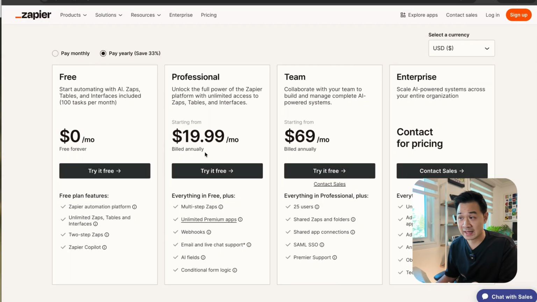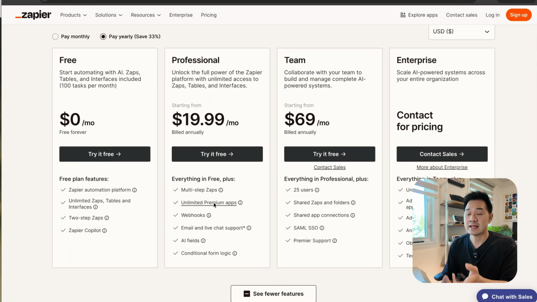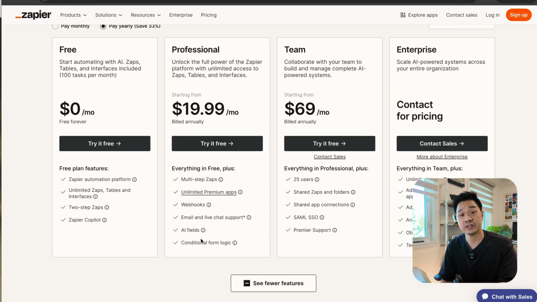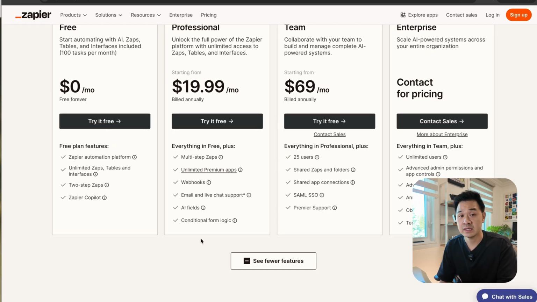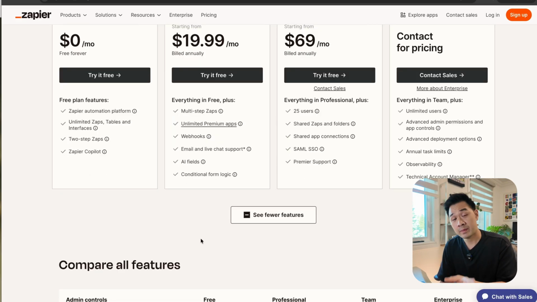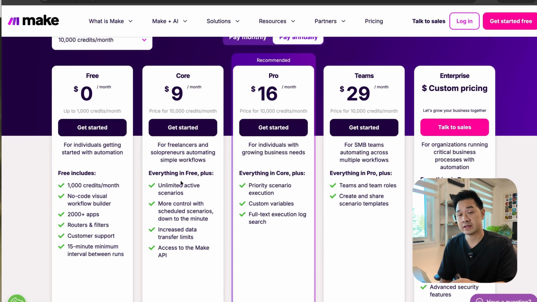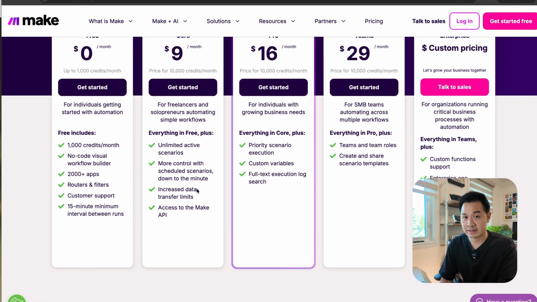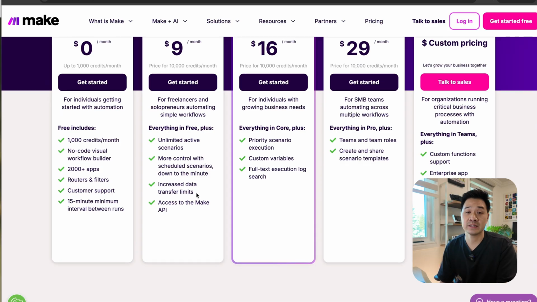Now, when it comes to paid plans, at least at the time of this recording, Zapier's lowest paid tier is $20 per month and gives you 750 tasks with additional capabilities such as multi-step zaps, access to more app integrations, webhooks, and more. Make's lowest paid tier, on the other hand, starts at $9 a month, gives you 10,000 credits with additional features such as unlimited workflows. Now, take note that everything I've said here, depending on when you're watching this, may not be accurate because these tools are updating their plans and what they offer. So the best thing would be to actually go to the pricing pages and check out what you get.